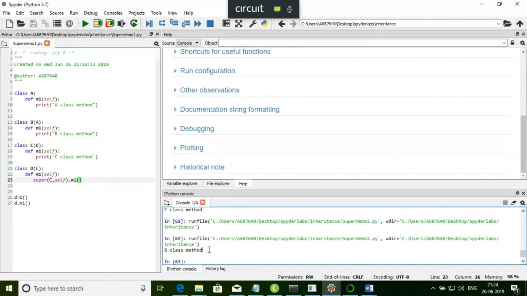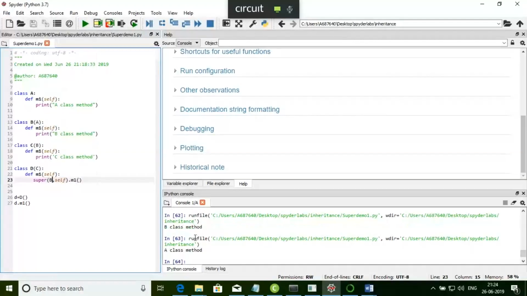Yes, it's calling the B class m1 method, right? I want to call the A class m1 method. A is a superclass of B. So I have to write super of B, comma self, m1. Then it will call the A class m1 method.